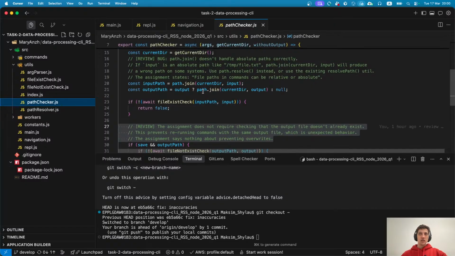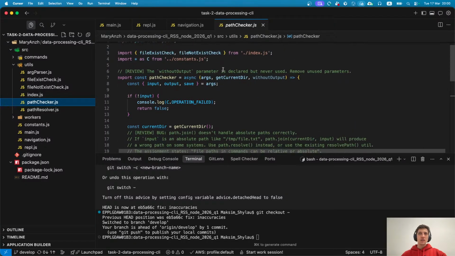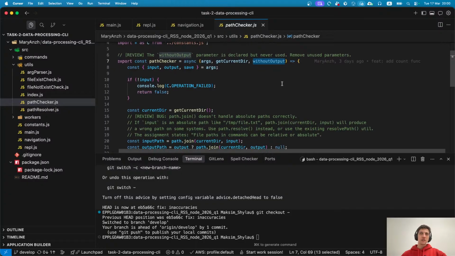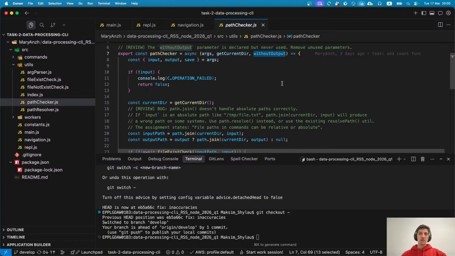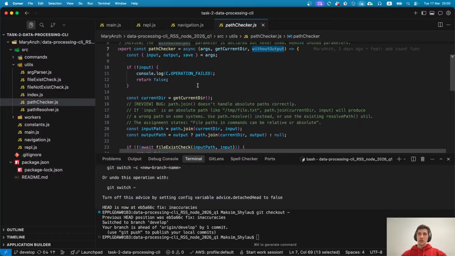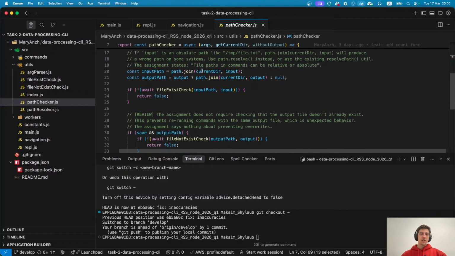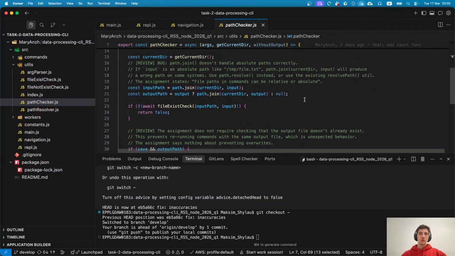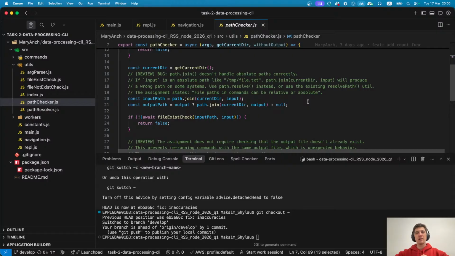Okay, path checker. I had some comments here. Here we have this without output parameter, but it's not used, so you don't need it. Okay, we get the current directory, try to resolve it, and probably I have a concern about this path join, because it doesn't always work with absolute paths correctly.